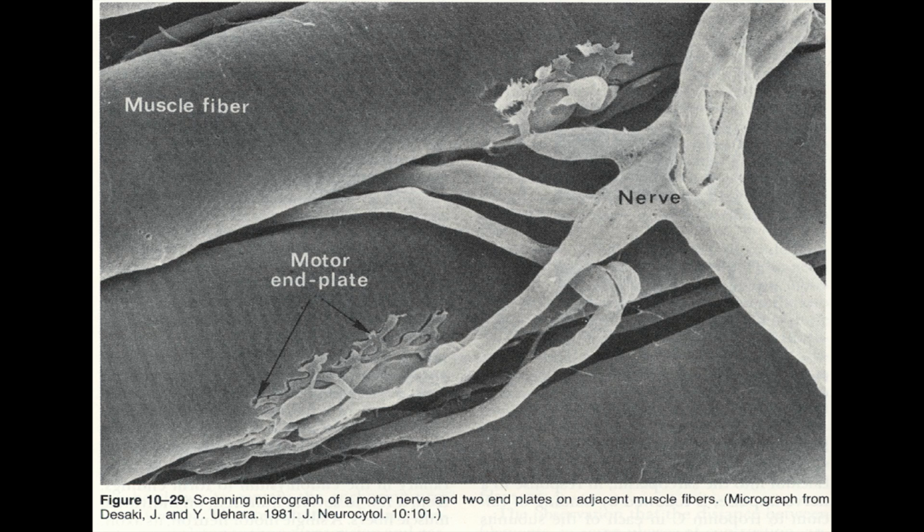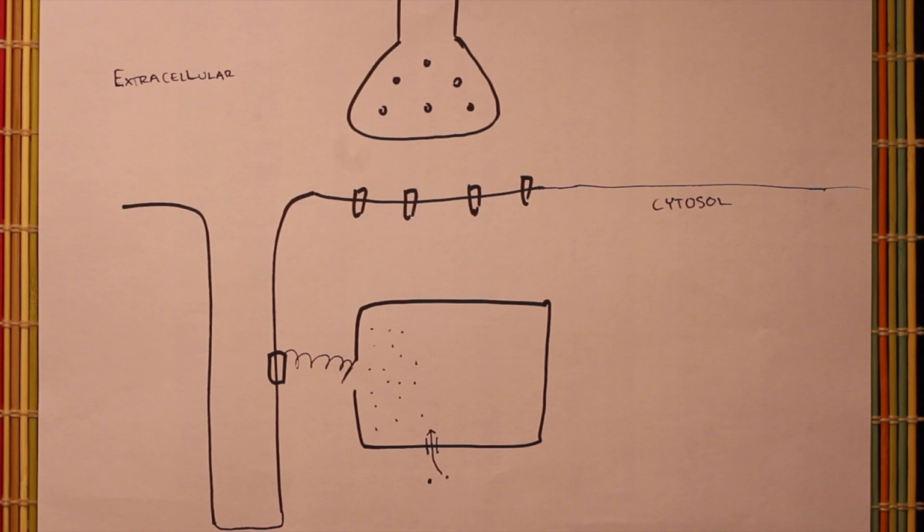So moving on, here's an electron micrograph of the neuromuscular junction. We're going to zoom in on the motor end plate here and continue down into the myocyte with the anatomy. So here we have a cartoon of the zoomed in image of our motor end plate with the nerve and the myocyte down here at the bottom. And we're just going to start talking about anatomy starting with this nerve.